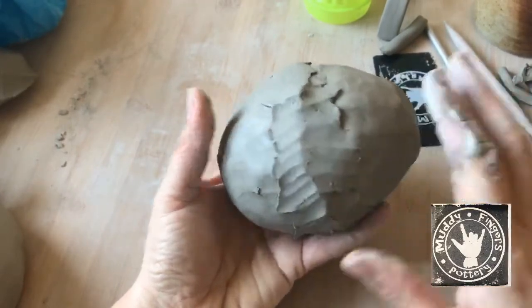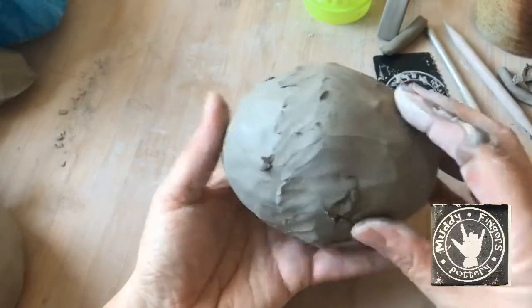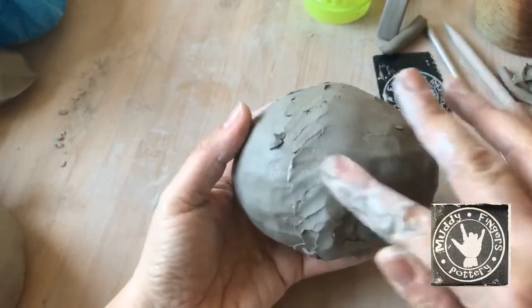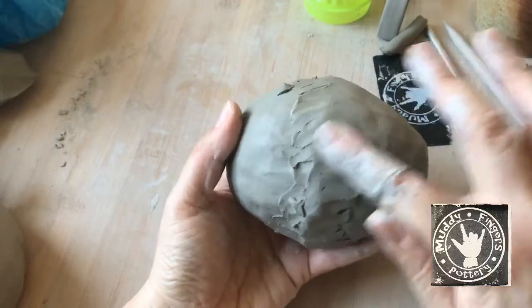So I'm blending that out a little bit more now, going back around it, making it smoother so it's now like an egg shape. It's nearly Easter, so we're getting inspired by chickens and eggs and things.